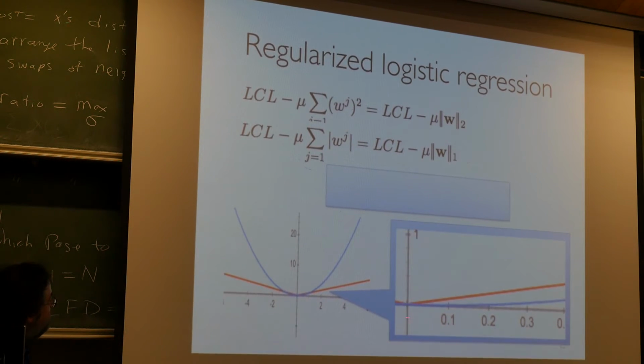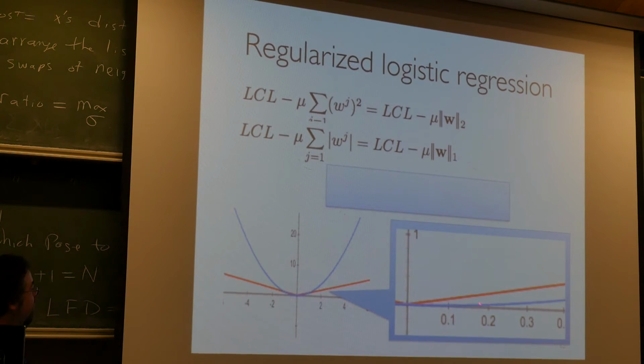Very close to 0, this quadratic curve really flattens out. So the gradient is basically linear in the size of the parameter. As you get closer to 0, you basically stop moving. So if you have a parameter that's pretty worthless, it's going to end up with a pretty small weight. But as that weight gets smaller and smaller, the changes you make to that weight also get smaller and smaller. So it's going to get mired down here and just get stuck.